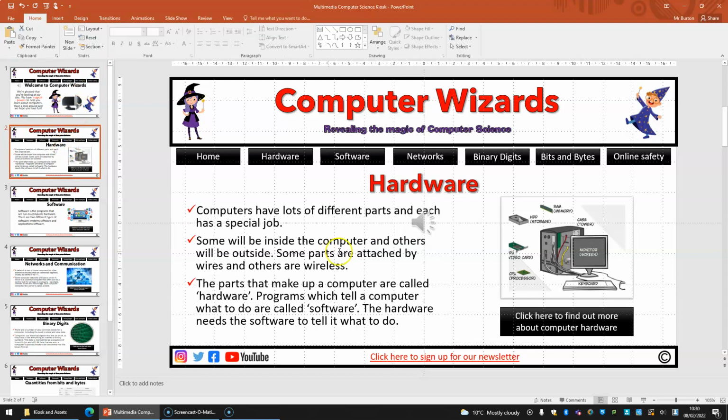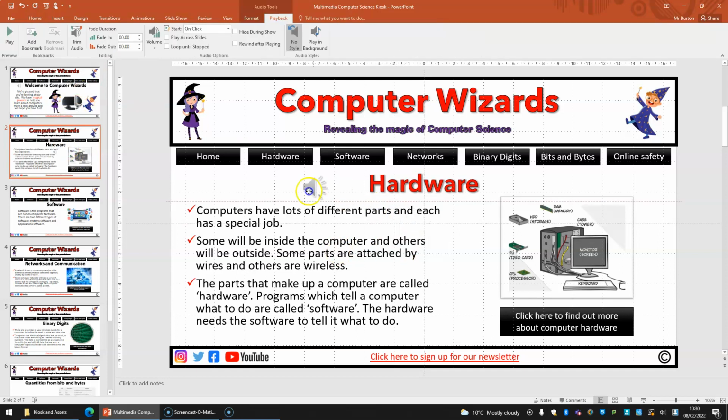So on this slide, I've got this sound file in the background. If I click play on that, it should play the music. Now you can have this so it automatically comes on, because if you look up here, there's loads of features you can use to edit the sound.